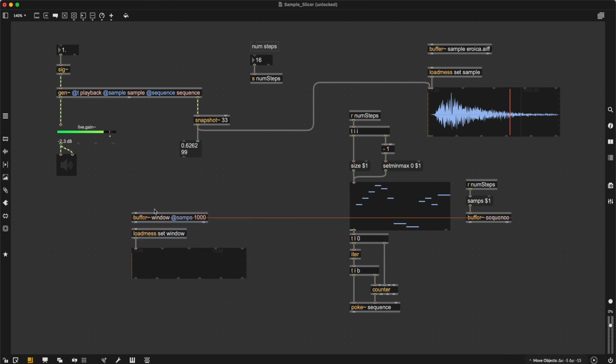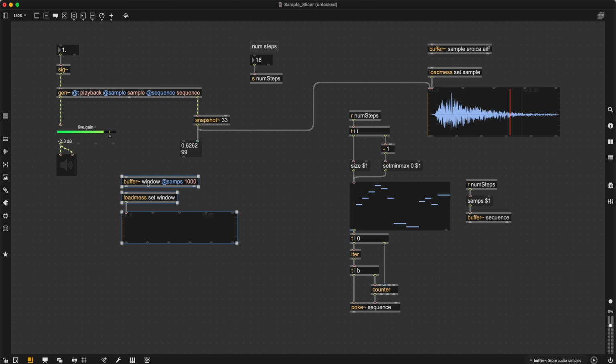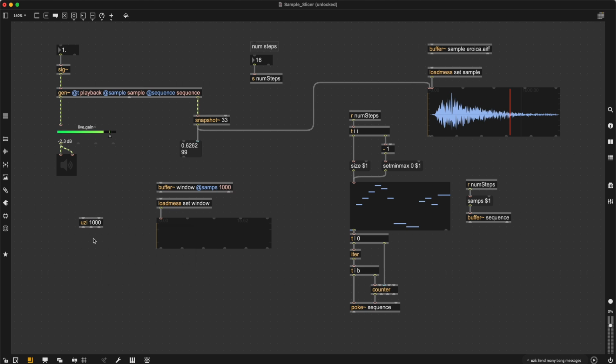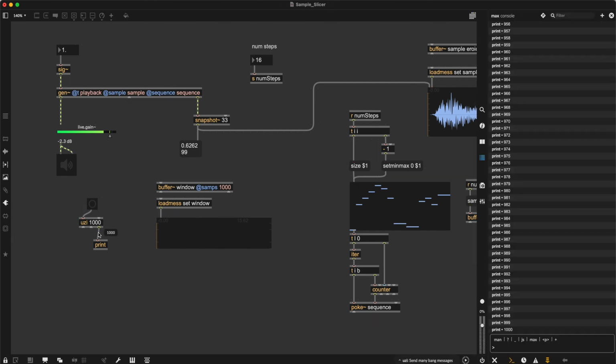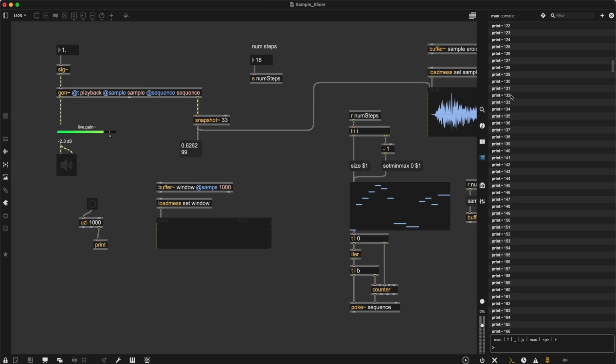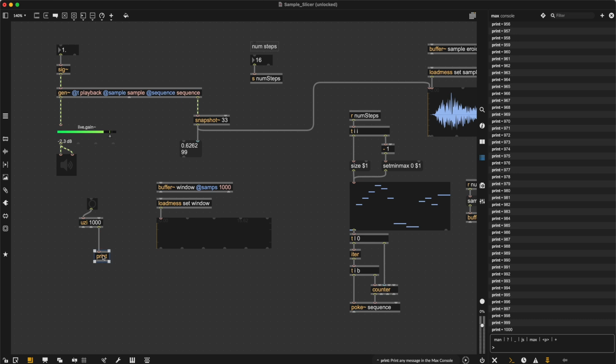To create this window function, I want to use a sine function for fade in and fade out. So to do this, I will use a uzi object and say 1,000. What this object does is if I'm clicking here, we're getting numbers from 1 to 1,000 out of the right inlet as fast as possible. But I want numbers from 0 to 1,000 minus 1, so I'm using a -1 in between here. And then we will again use the poke object, say window, to fill our window function. So here we need the sample value and here we need the index.